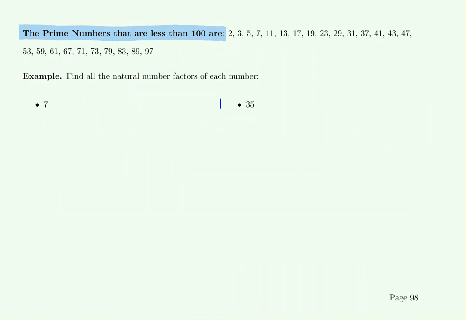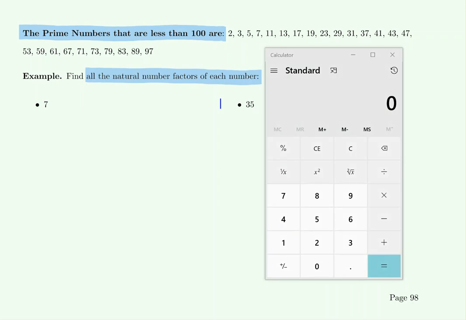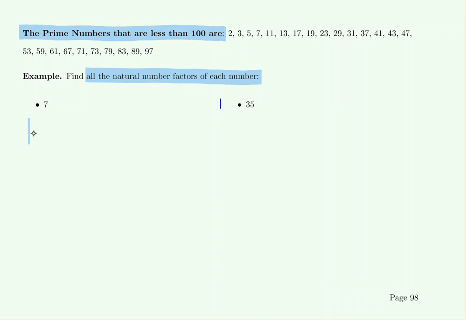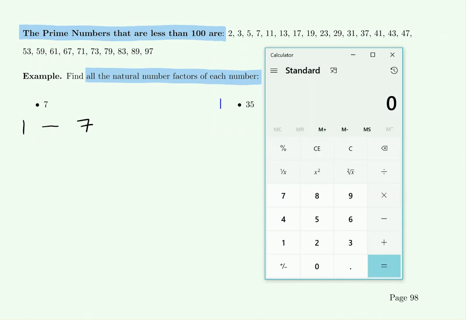In this example, we are asked to find all of the natural number factors of each of these numbers. And we know if the only factors are the number itself and 1, we would call it a prime number. If there are other factors other than those two for the number, it would be composite. Let's look at our first example of 7. Now, if there are natural number factors of 7, they will be between the number 1, the smallest natural number, and 7. So the number itself is a bookend, and the way you would think about it is just think through your multiplication facts. What natural numbers multiplied by another natural number would equal 7?